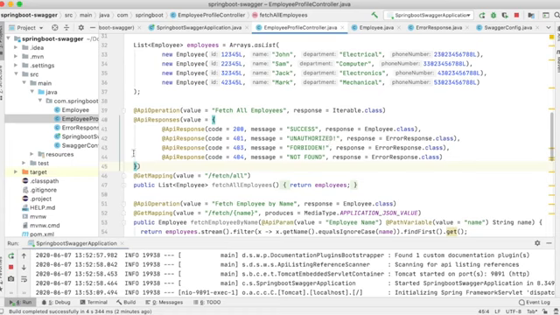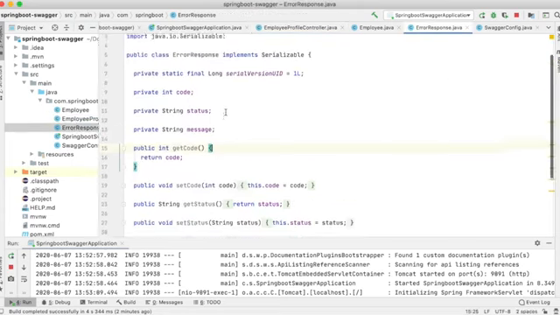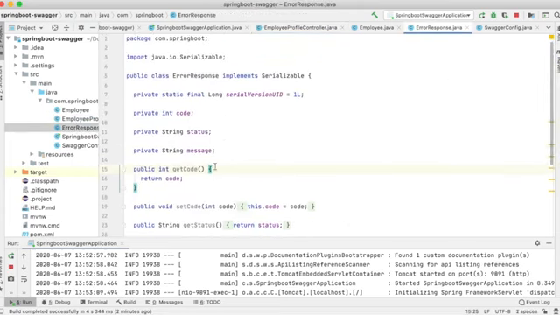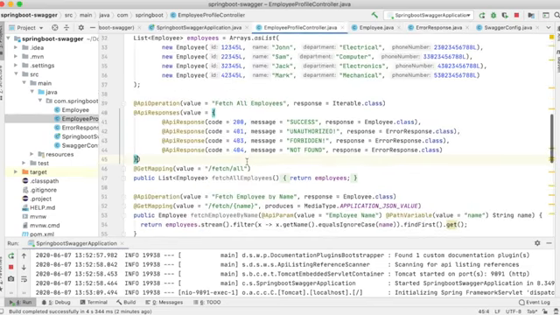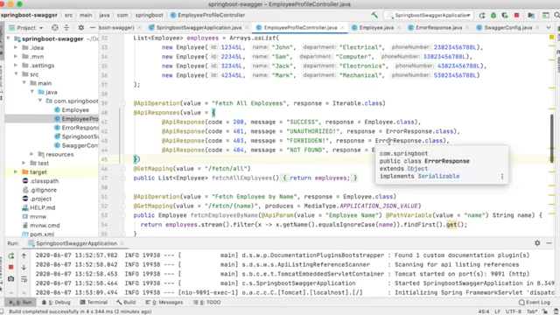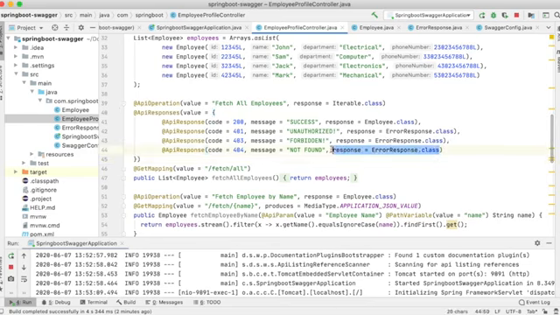Error response class is nothing but an error response that I have defined for my API. So 403 it's going to be error response. 404, we'll keep it as empty.